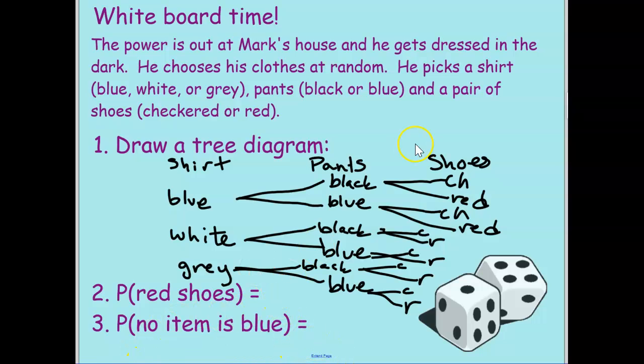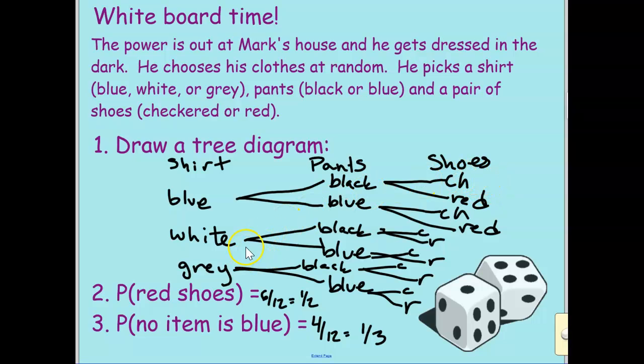All right, hit pause again. I'm going to calculate it, and then we can compare answers. All right, so how many of these outfits have red shoes? Well, if we count our branches here, we have 6 out of 12 possibilities with red shoes, which comes out to 1/2.